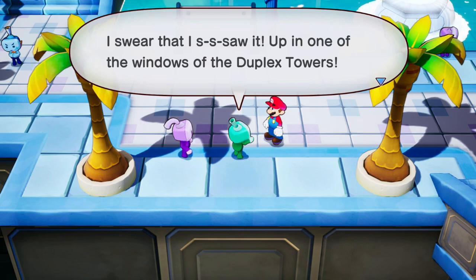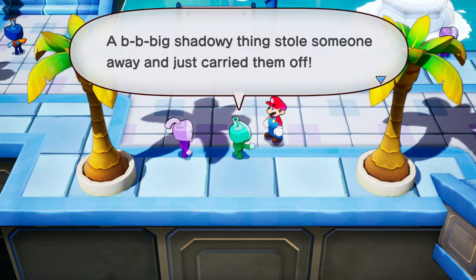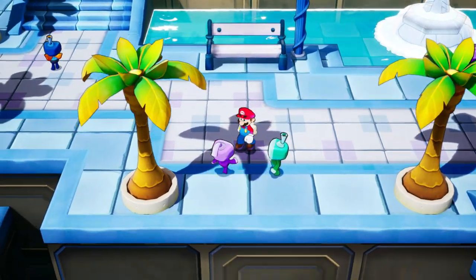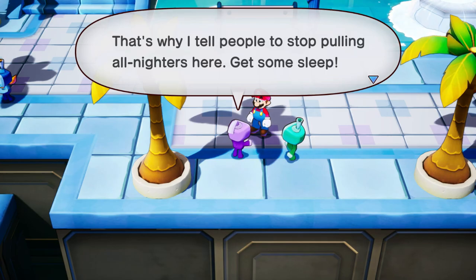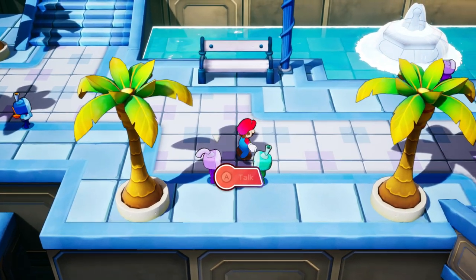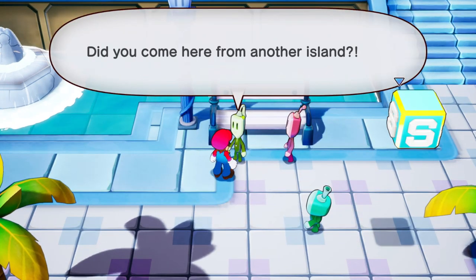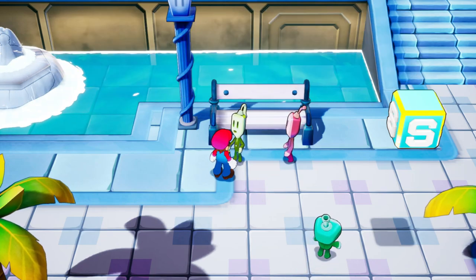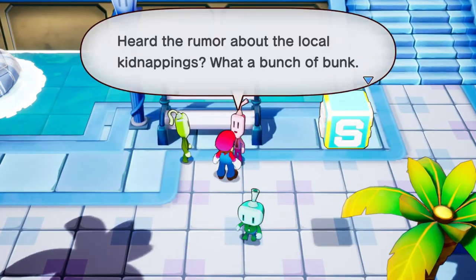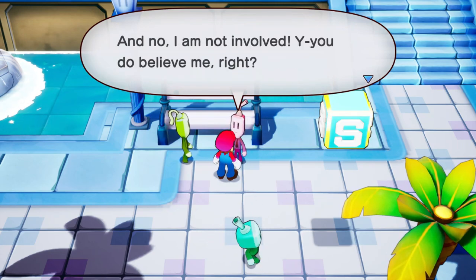This is definitely like, I don't know, the wake port of this game or something. I swear, I saw it up in one of the windows of the duplex towers. A big, big shadowy thing stole someone away and just carried them off. This employee says he witnessed a kidnapping. Must be seeing things. That's why I tell people to stop pulling all-nighters here. Get some sleep. Get some help. Drink coffee. Did you come here from another island? Given what's happening these days, you must have a really important business deal. Heard the rumor about the local kidnappings? What a bunch of bunk. And no, I'm not involved. You believe me, right?